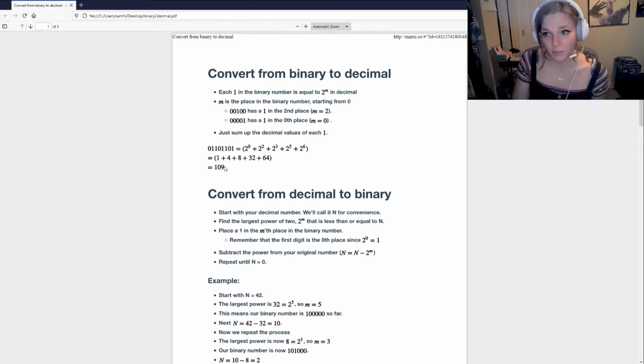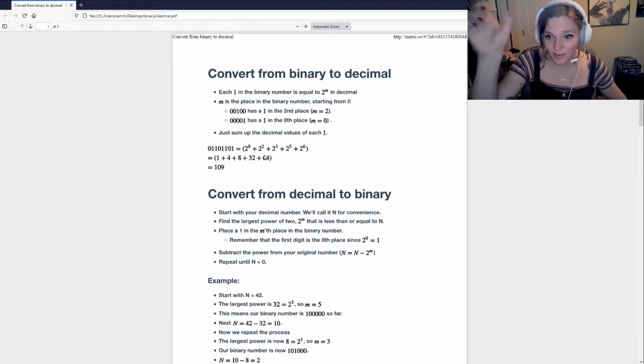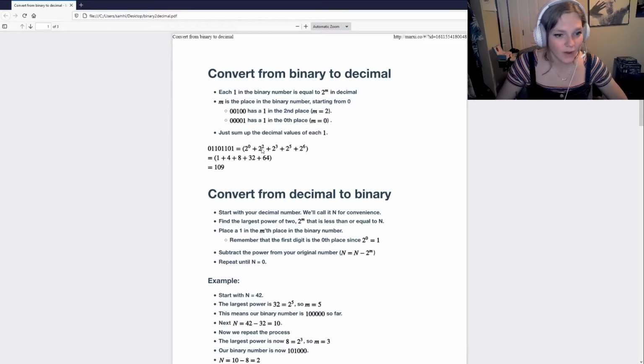So that is the basic process for doing this. Unfortunately, there is not a super quick shortcut. The best way is in general just to take these numbers and add them up. And then you can add them in any way that you want. If you want to break this down into piecewise form, whatever, or if you want to do classic grade school addition where you put them all on top of each other, that works pretty well as well. Alright, now converting from decimal to binary is a little bit more difficult.